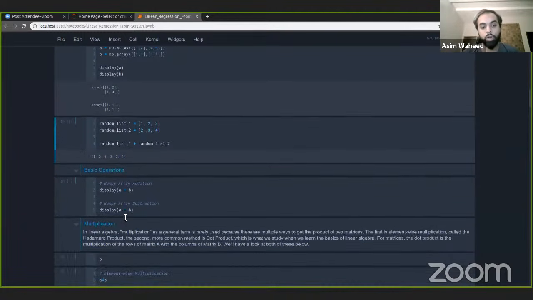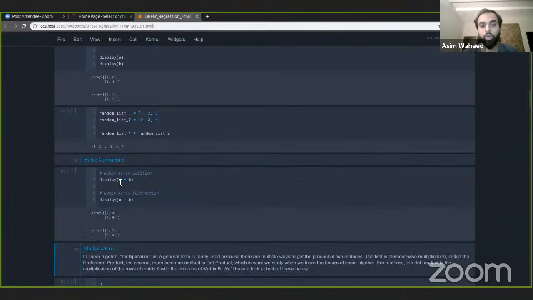But if I were to do it in a NumPy array, then we're actually adding the values together. So this 2 is simply 1 plus 1, this 3 is 2 plus 1. Each element is just added to each other. And similarly, when we're doing subtraction, each element is subtracted from each other.